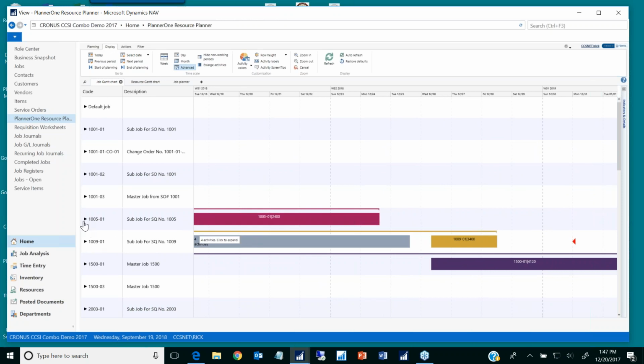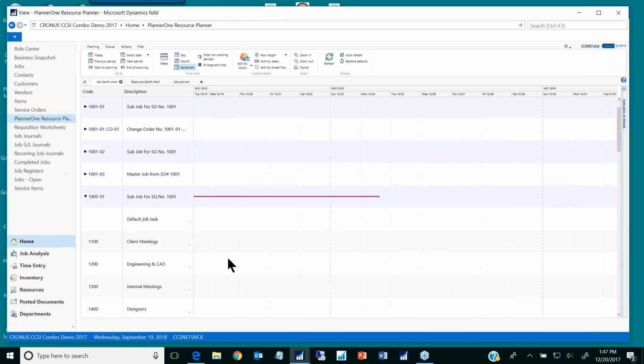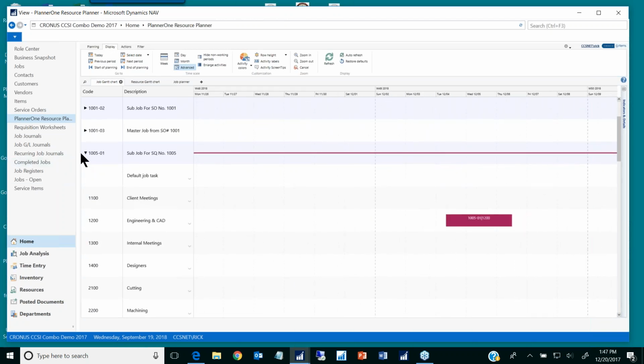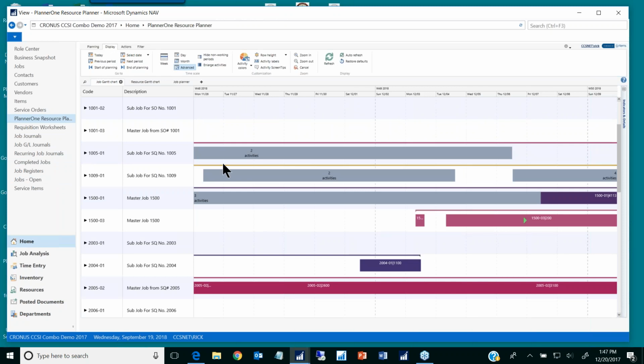And if I open up one of the jobs, I can see all the operations that are going to occur on that job. Let's see here. Yeah, I don't have very much sample in there on that job. But this is again a visual presentation of the job information that you've set up in your NAV software. So you do the work here in NAV, and it just drops in here.